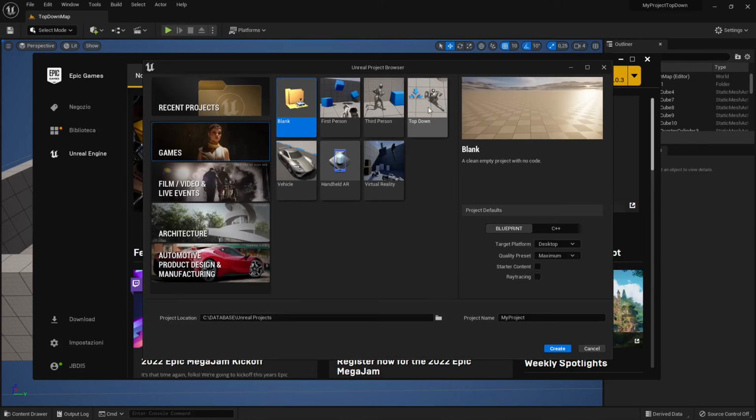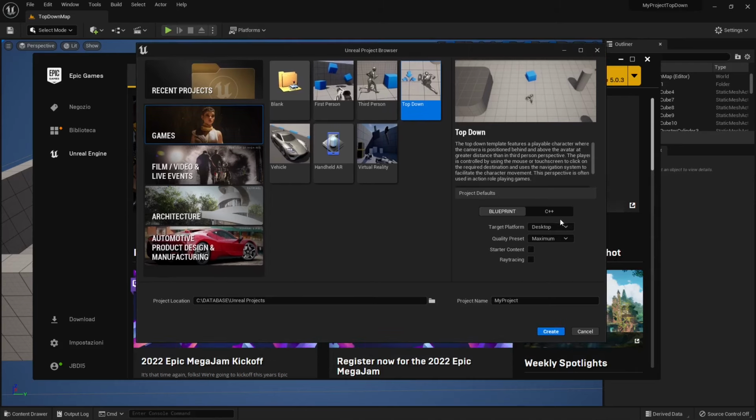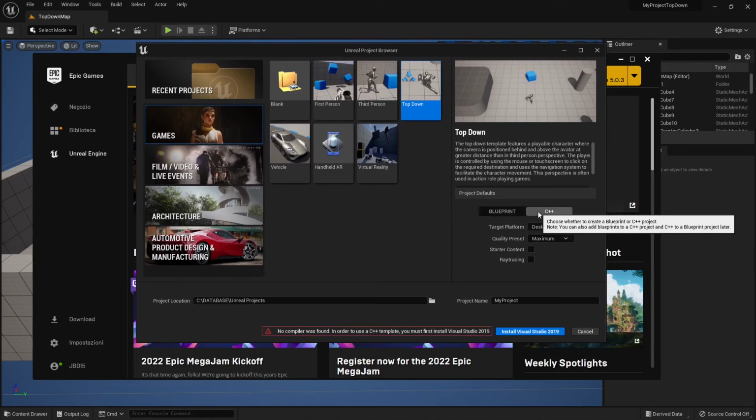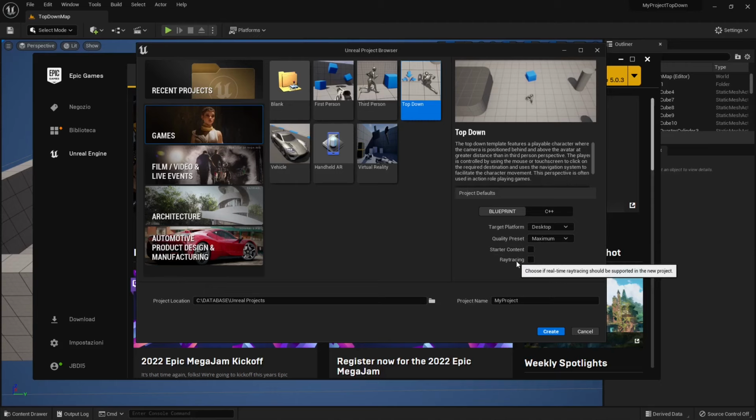Now I'm gonna use this top-down game template. And now we understand that we can use Blueprint to do some visual scripting. But if you are more expert, you can also use C++. If you are a programmer or if you want to learn how to use a programming language, you can use the C++ instead of the Blueprint. But Blueprint you saw, they are really intuitive and easy to use. We saw in the other videos how we can then generate interaction and so on.